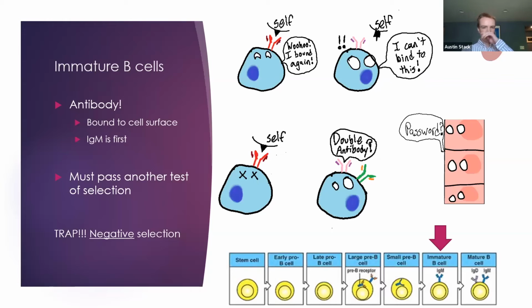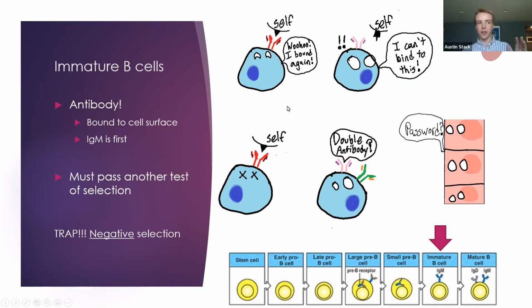Here, basically, it's not entirely accurate. I painted it with a broad stroke here. I ignored receptor editing, where if you bind with mild affinity to self-antigen, there's a chance to go back and try another combination of, are we at the heavy or light chain here? I forget. To see if it'll not bind to self-antigen.